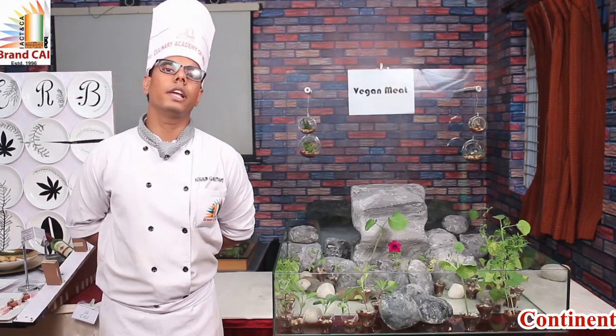The main idea behind my prop has been to make something for which all the ingredients are within the prop itself, and I have put various plants in many pots. I have tomato plants over here, herbs like marigold, chili plants, a pumpkin plant, and a cabbage plant.